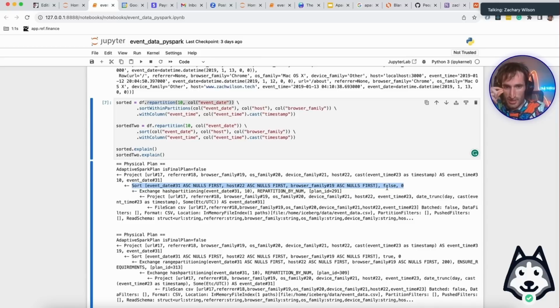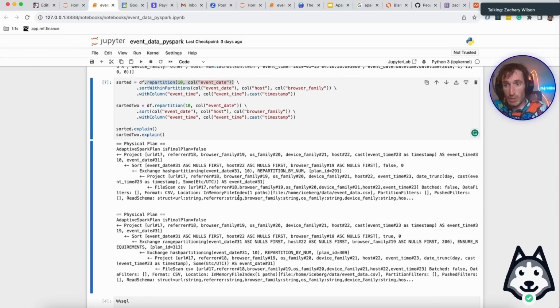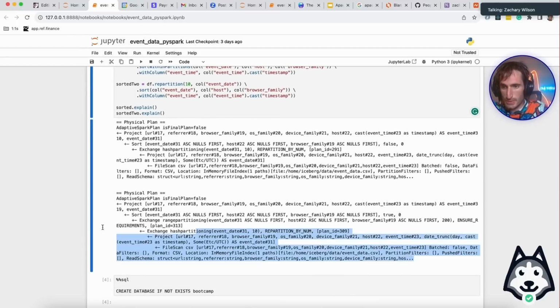And you'll see there's a difference here, this false and this true. That's based on whether or not they are doing a global sort. That's going to be the next line. And then after that you have the project, and this is the final select, where you're selecting out the columns again. So you see we ended up selecting the same list of columns from here and here. So how is that different from this one?